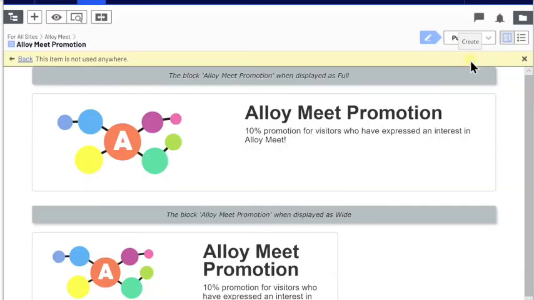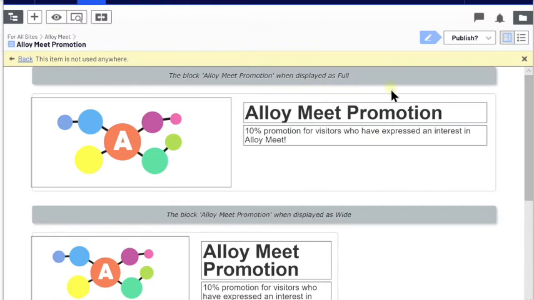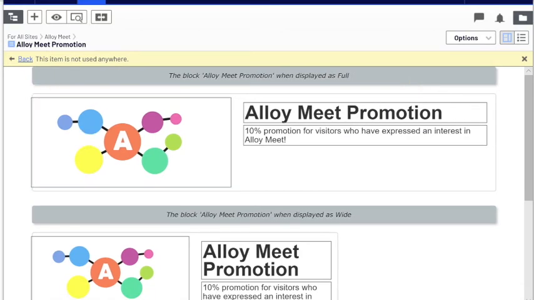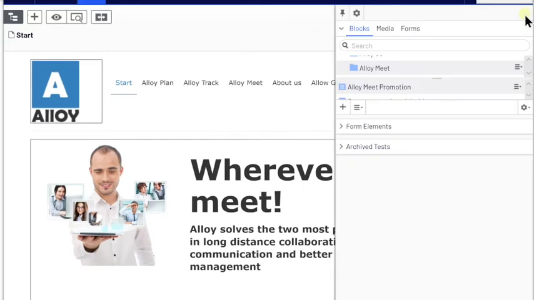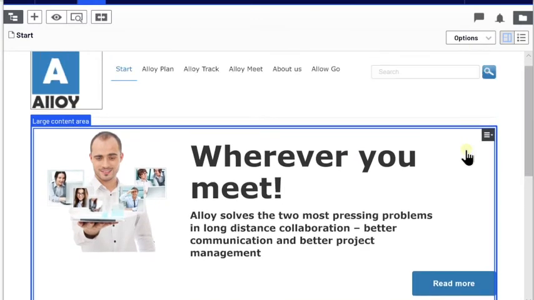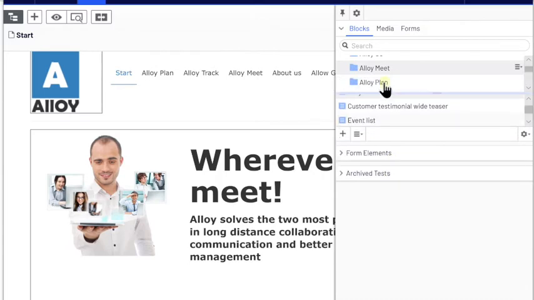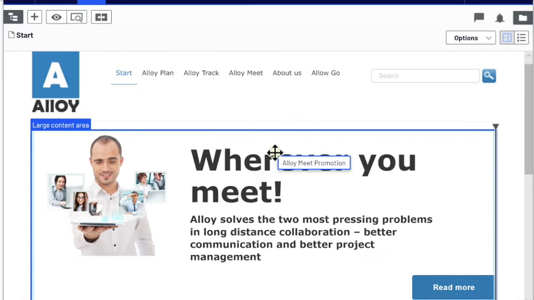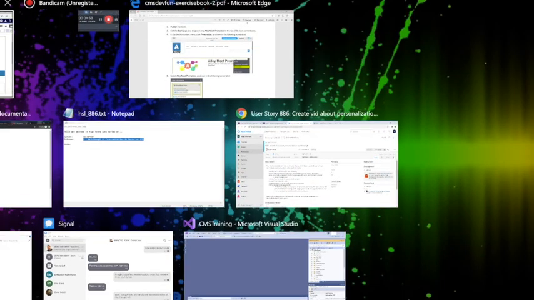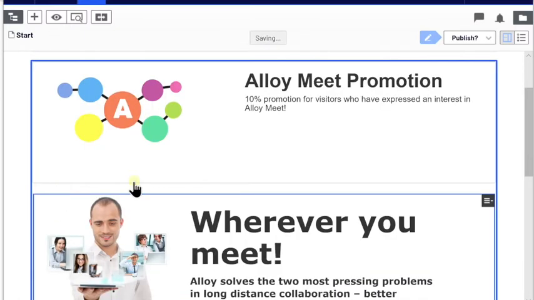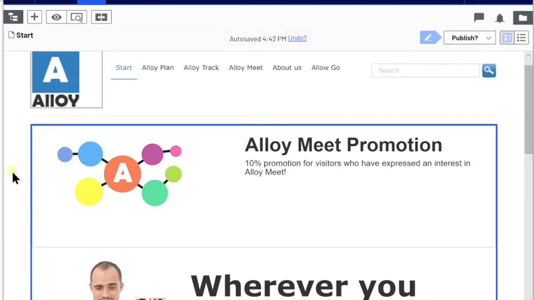We can hit create. Okay, so you see here it's got the different variations on the content size. Let's see. We're going to hit back, edit screen, go back to the asset manager. See if we can drag it in here. We've got to drag it and drop it. It gets a little weird sometimes when you have to scroll around. Now we're going to grab our teaser that we made, and drag and drop it in front of the other large content area. In this case, it went ahead and put it below my main content. I'm going to reorganize that. Okay, now we're there. All right, so it's ahead of the main content area.